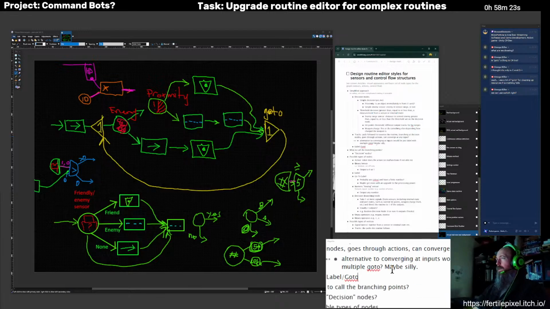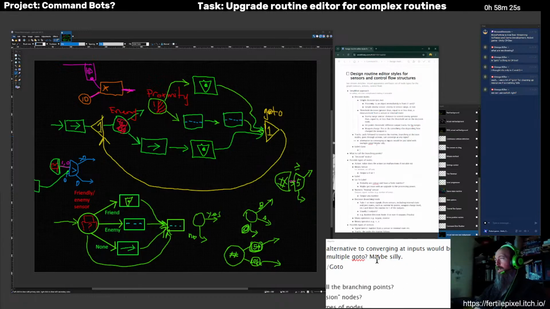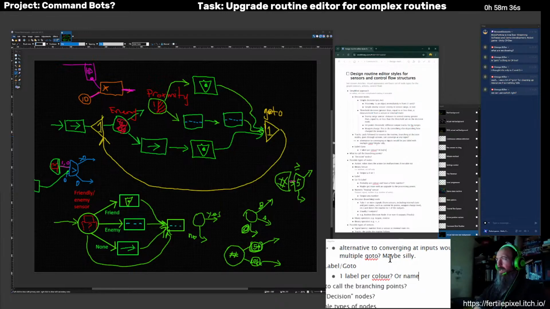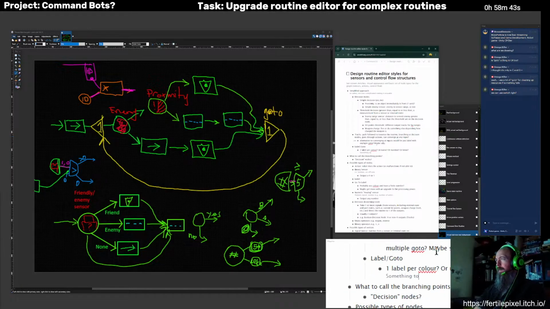So label and go to, pretty much one label per color, name, number, letter, just something unique.